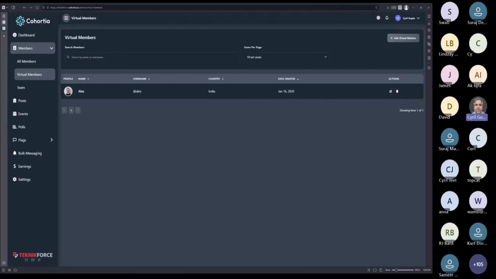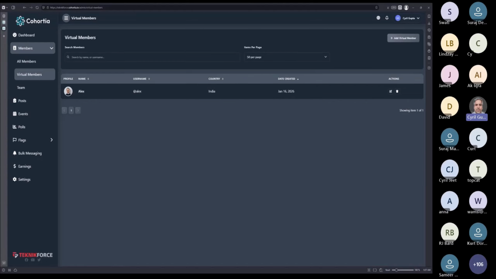You could actually tell the AI, hey, talk about these things. And whenever a new event happens, the AI is going to look every day, hey, what is the new event in this particular niche? And if there is a new event, it's going to post about it. It's going to create some content on that fresh topic and post it to your Cohortia. Imagine that. It keeps your community always fresh without manual effort.